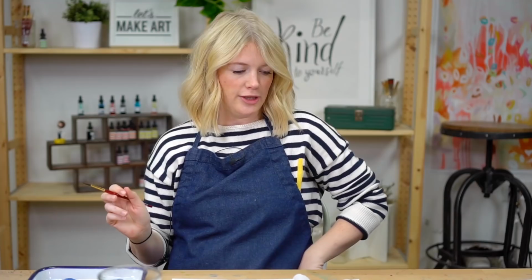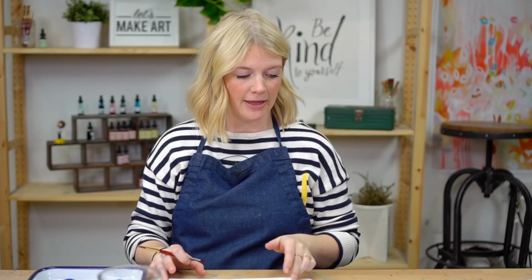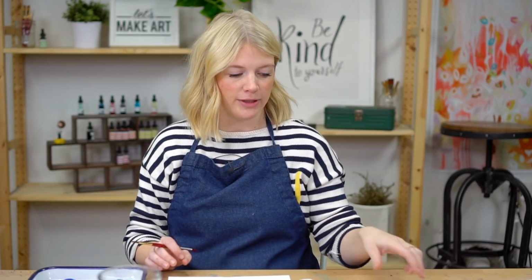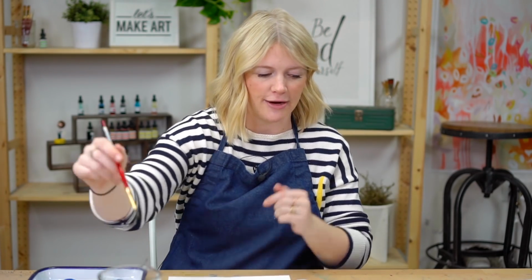Okay, all right, so let's get started with step one, which is we're gonna paint the left-hand side. We're gonna do some color and value transitions across this whole thing, but before we start, I just want to reiterate that you can change the colors and you can change how you put them in and you can change the values. You can make this your own. I won't be offended if you change it. I want you to change it. I want you to make it your own, so not a big deal. But I'm just gonna dive right in.